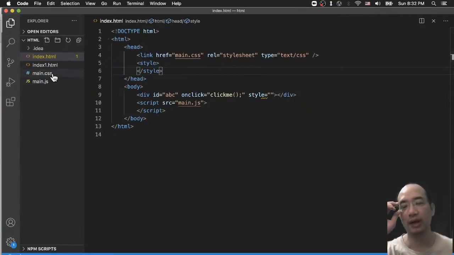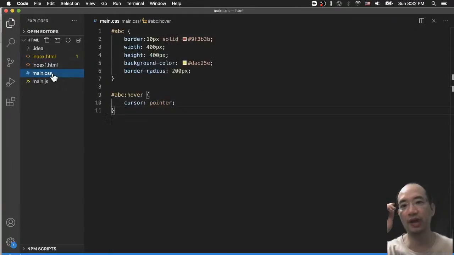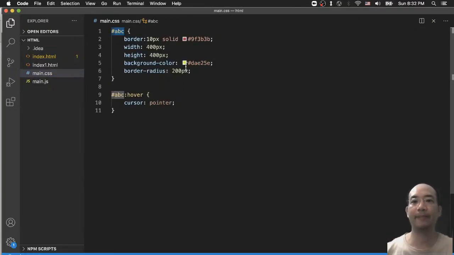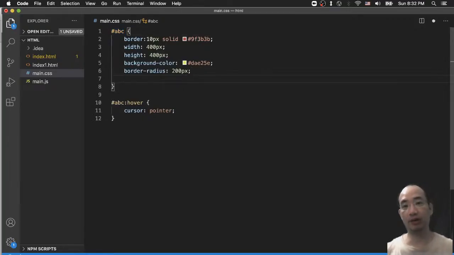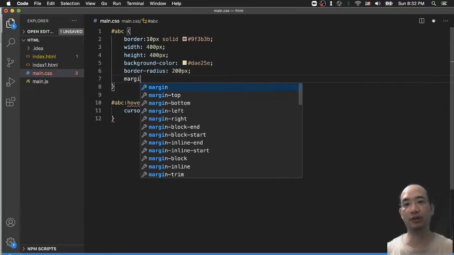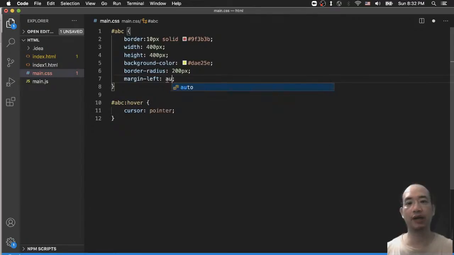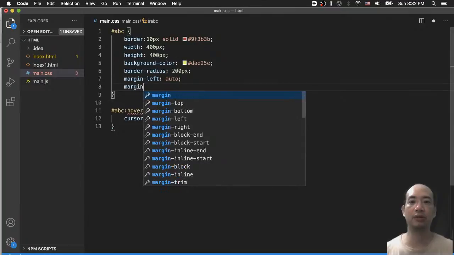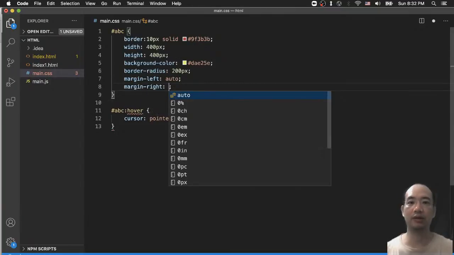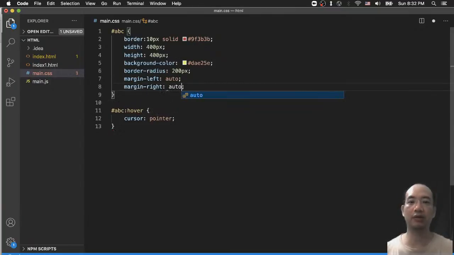So you just go to the CSS file, because you want this element ABC, and you should have the margin left, you set it to auto, and margin right, you set it to auto.